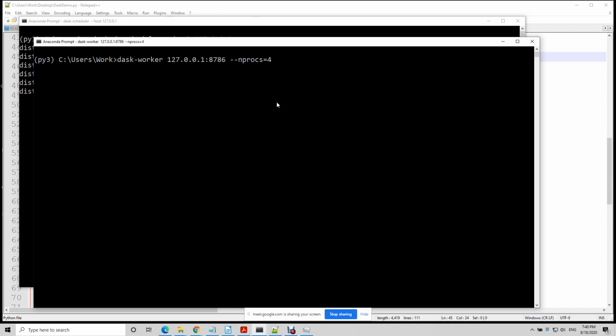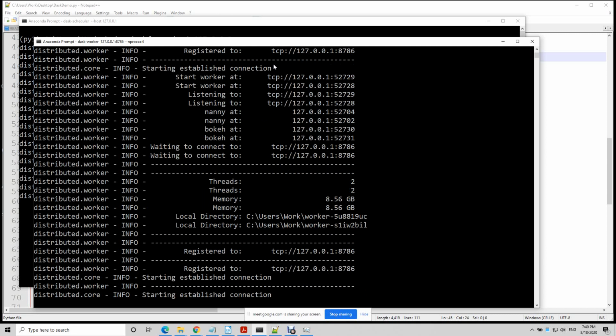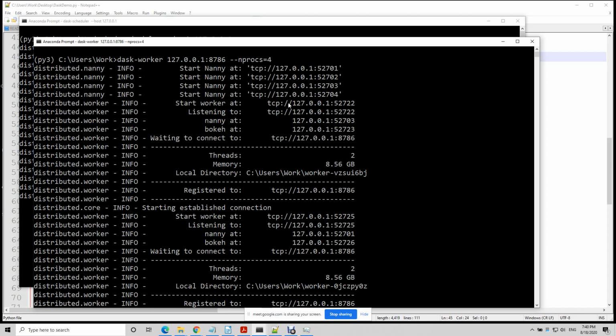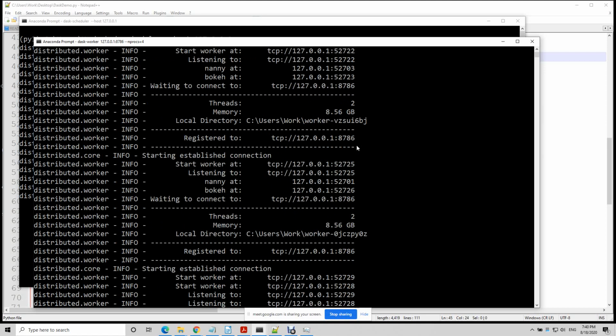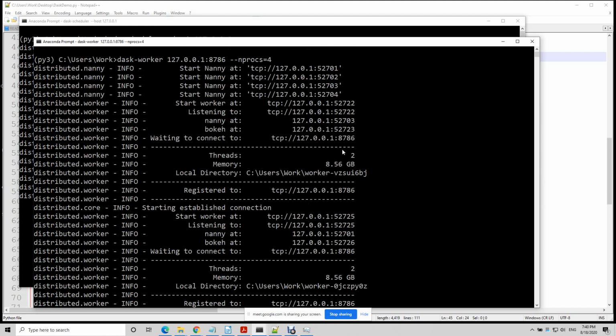So what's going to happen? The command tells it I want 4 workers. Each one of those 4 workers will share part of the memory. I have 32 gigs on this machine. Dask tries to maximize things and figure out how many threads and how much memory each worker will work with according to the numbers.